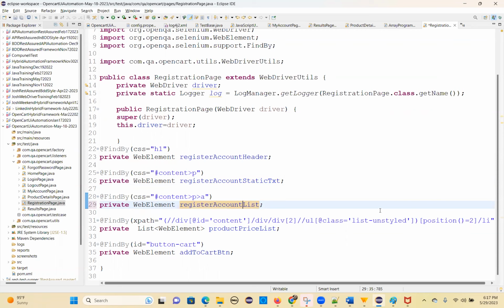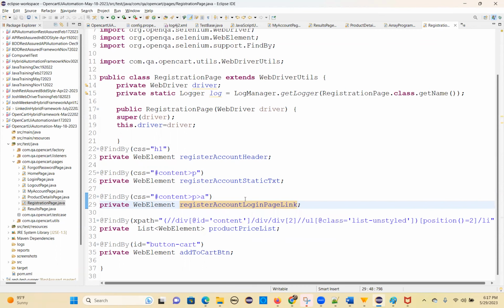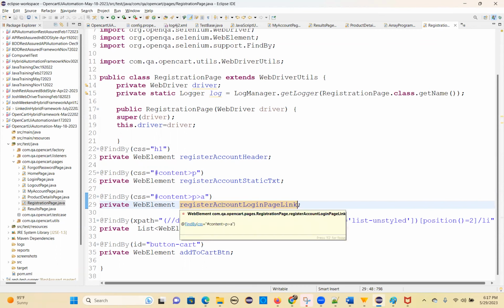That's it. Even if the name is bigger, don't worry, because with a proper name you can understand what exactly this element is.